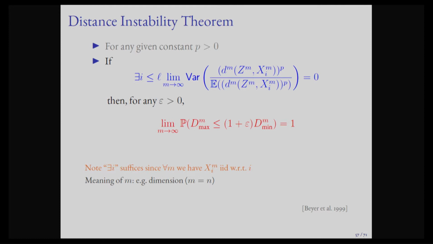So this variance, what is it? This is the distance, okay, between the selected point and the ith point, and this is the average of the same value over the distributions, okay? So if you think about the Euclidean distance, it goes from 1 in 1 dimension to square root of 2 in 2 dimensions, square root of 3 in 3 dimensions. This is the diagonal of the hypercube. And then square root of n. It's not too crazy. Okay? The Euclidean distance is certainly a candidate.